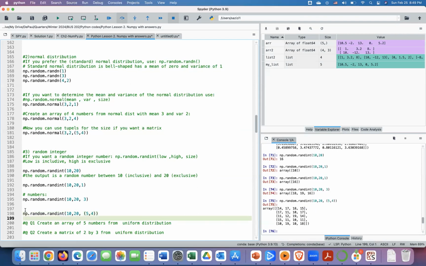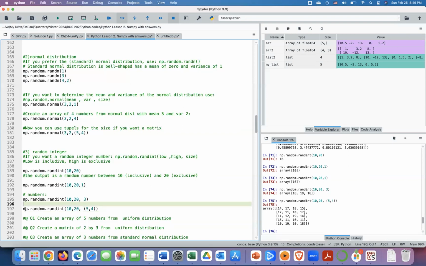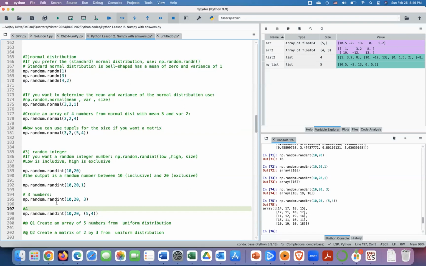That gives me a matrix of 5 by 4. So here we got 3 numbers, and here we got a matrix of 5 by 4 random numbers.